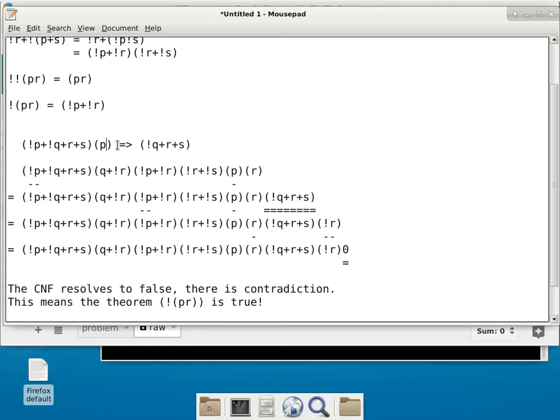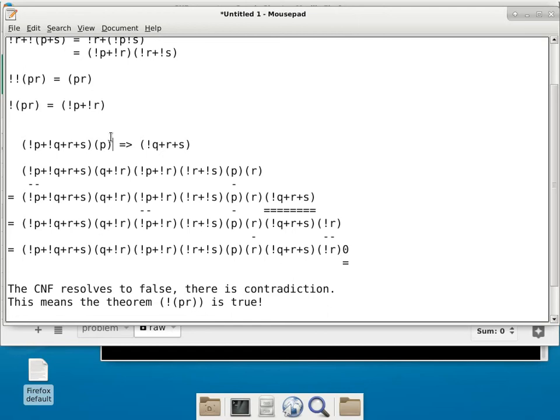Wasn't P derived from a contradiction of the proof? P is derived from the contradiction of the theorem that we are trying to prove. Because the theorem that we're trying to prove is the negation of P and R, right? So in order to, okay, that's fine. It's not a problem. But your question was, is P coming from the negation of the theorem that we're trying to prove? Right. And the answer is yes.